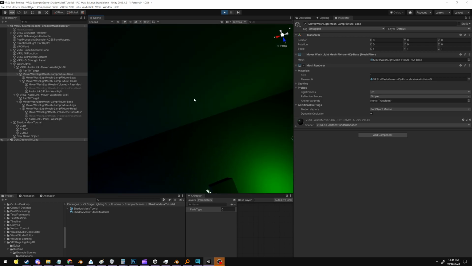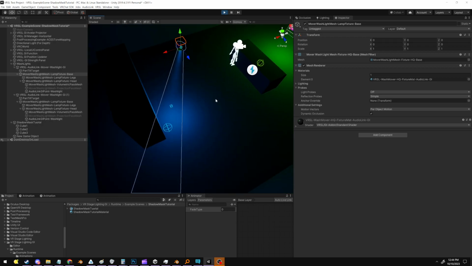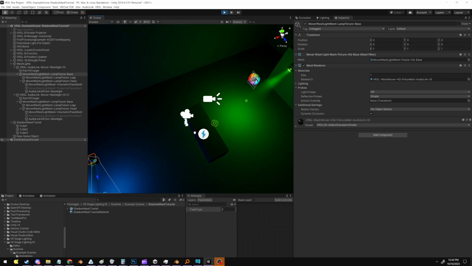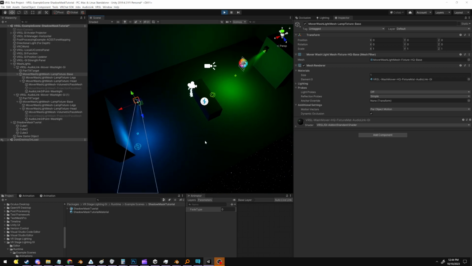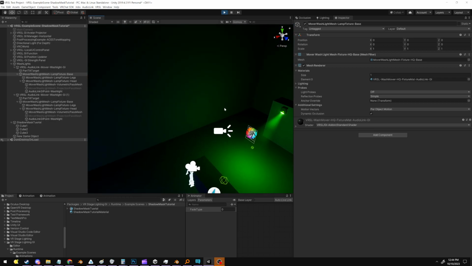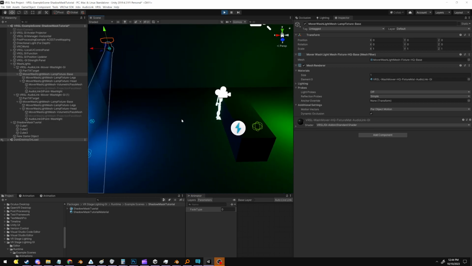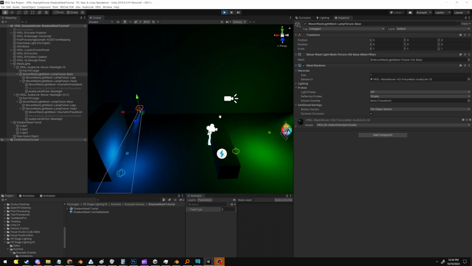So that means you can have a total of up to 12 separate shadow masks for one world, or for one material anyway, and each light can choose between one of those 12 shadow masks to read from.